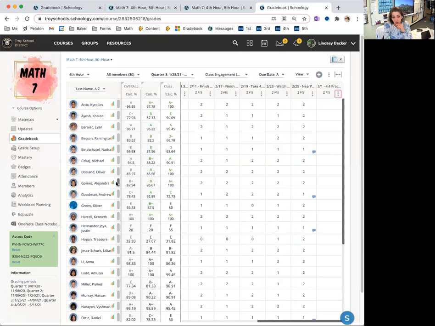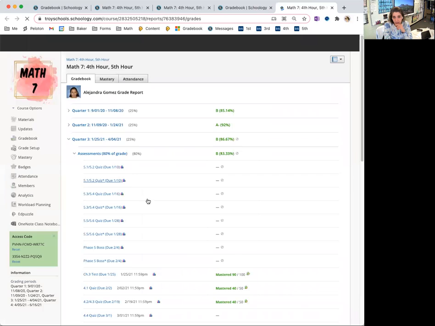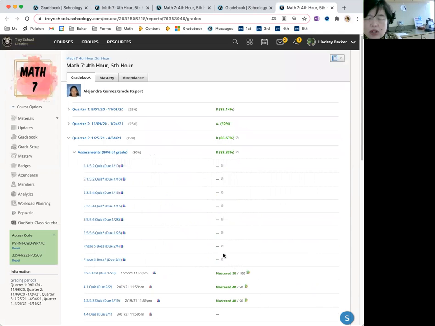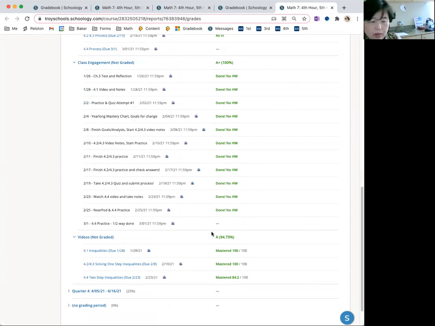Okay. But then if a parent looks at their grade, here's the whole perspective of our entire quarter. This is everything that we did, every single Zoom session. It's like a running log sort of thing. But seeing a 1 out of 2 would mean nothing to them, right? But seeing, look, your kid gets their Zoom stuff done every single time. And then you check this by their Nearpods or whatever it is we do.